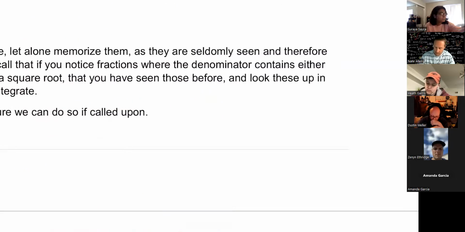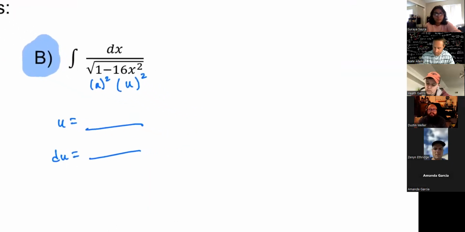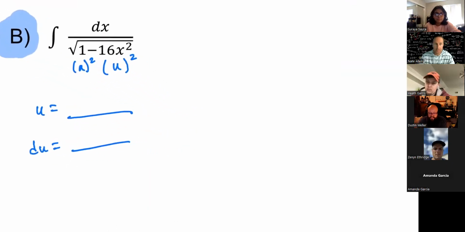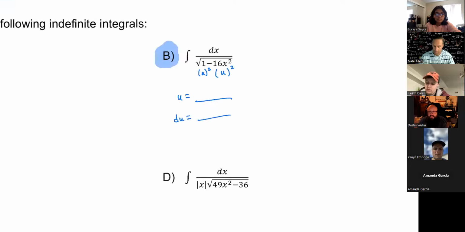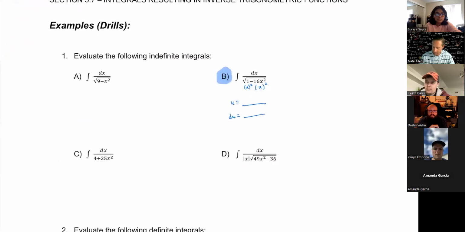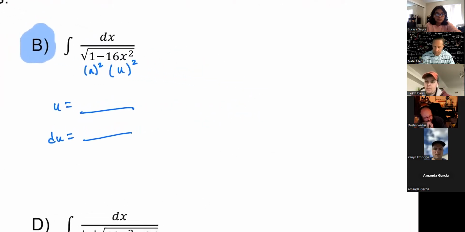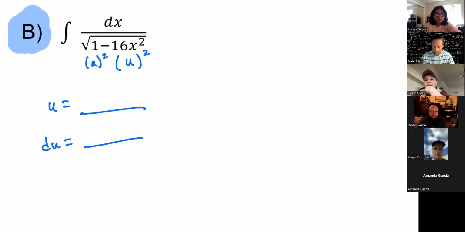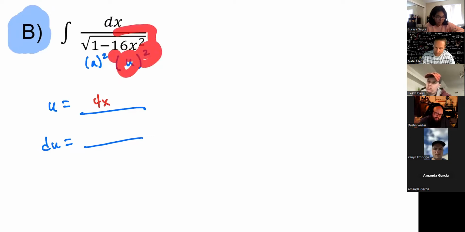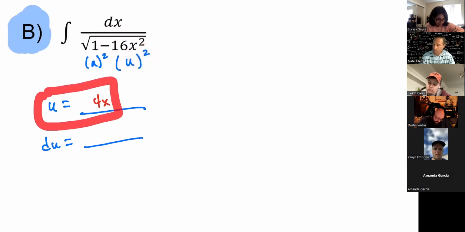So going back to my problem, blow it up here so it's a little bit easier to see. Well, not too much. Then what do I have as my u? 4x. Good. Because if that's what I put in here and square it, that's what would give me this. So I will be able to rewrite this as u squared down there if I let u equals 4x.